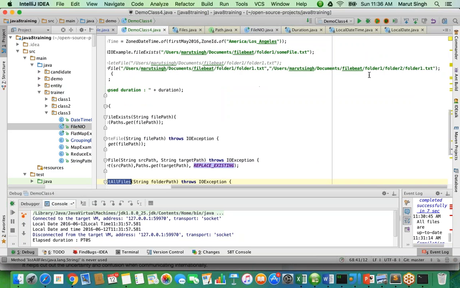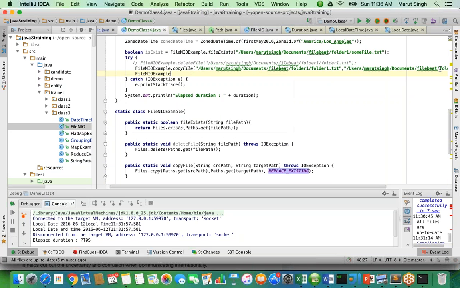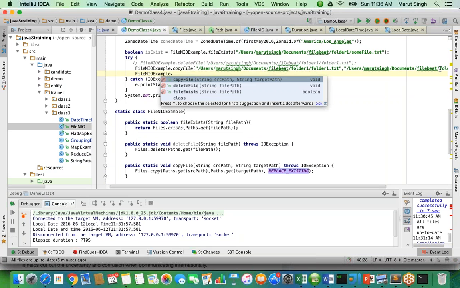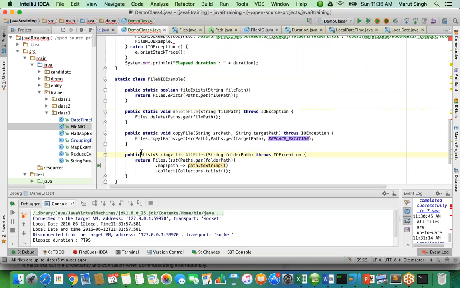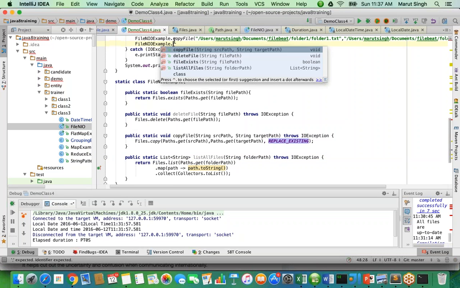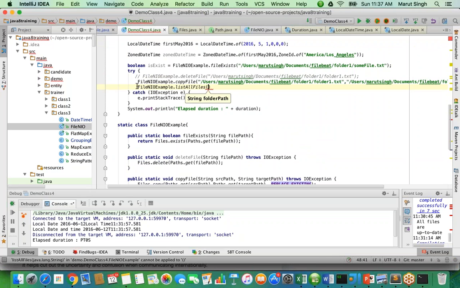So now let me do this. I create the file and use Example dot. Sorry, I did not make it static. Now listAllFiles, I pass a root folder, let's say this one.